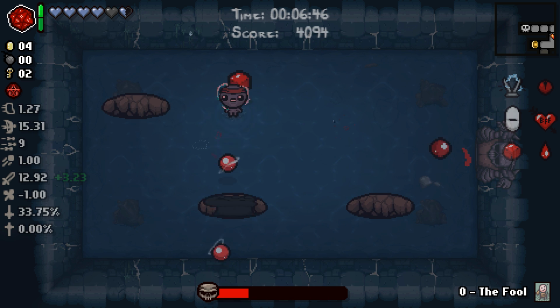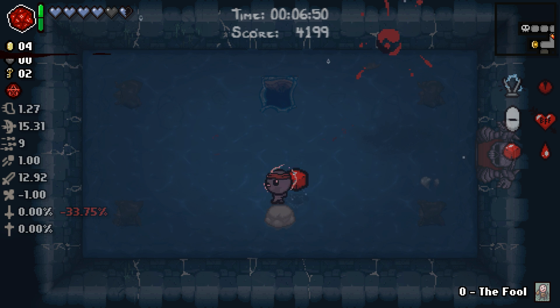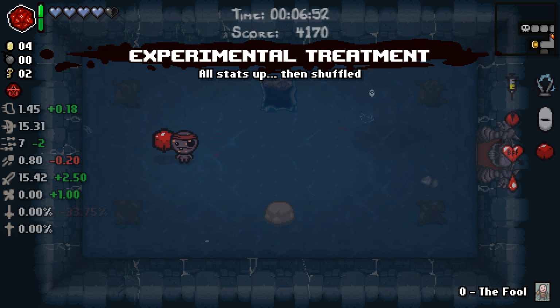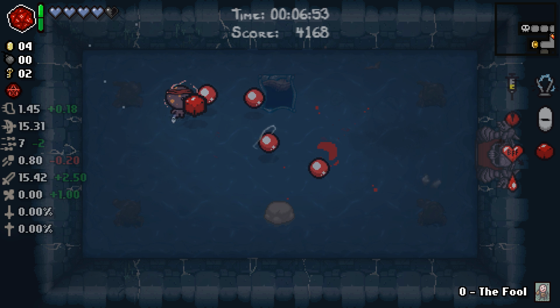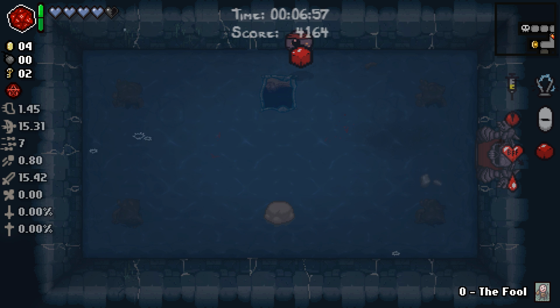Yeah, look at the damage that BFF Cube of Meat does. I regret very much getting hit, but I will take an experimental treatment. Damage up, tears up. That was actually a very good experimental treatment. I think we may have lost 1 Spirit Heart, but honestly, I think that was kind of worth it.